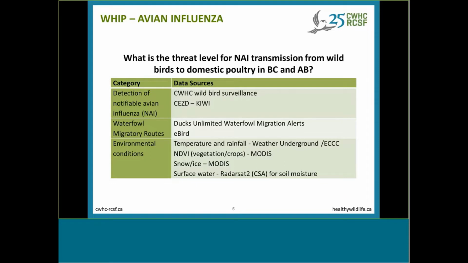So you will know, for those who are involved in avian influenza, that there's a lot of important information missing. When you look at the literature for changing risk levels for avian influenza, they're usually looking at over place. So things like farm density is very important, but it's not important in this project because we're looking at two study sites, and we're looking at changing threat over time. So elements like farm density aren't included in this study. Next slide, please.